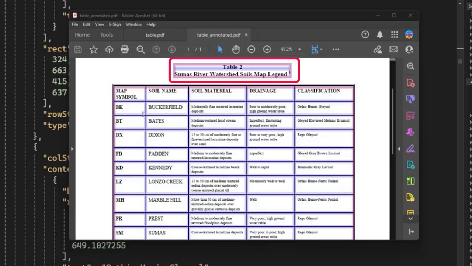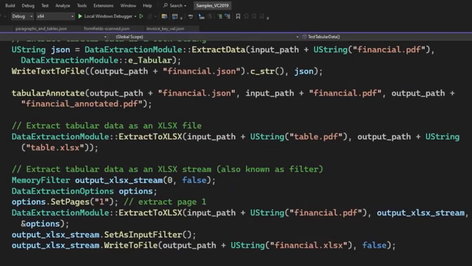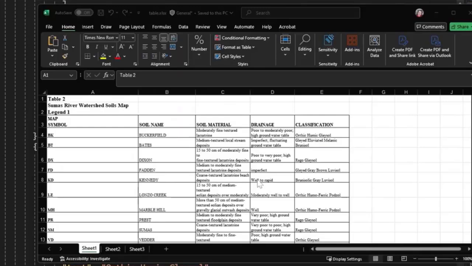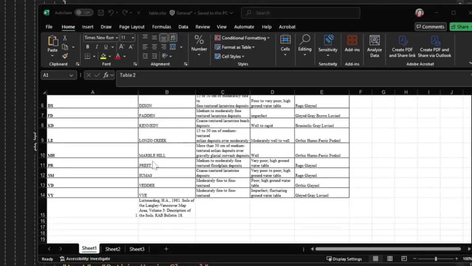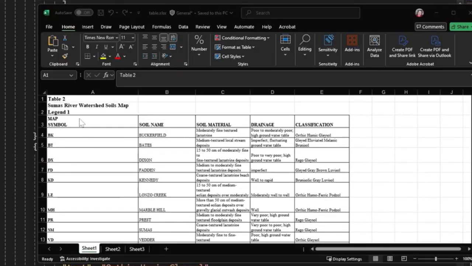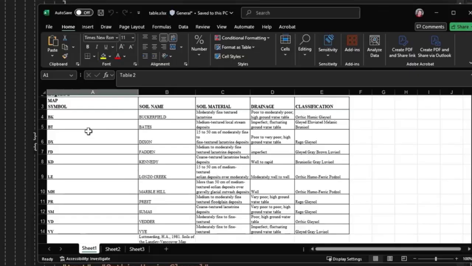These external paragraphs or headers have also been added as their own individual tables, showing that this API is more than just slicing up the document into accessible tabular data. Smart data extraction also allows us to export this data as Excel format, so let's take a look at that. You can see that all of the information that was in the original PDF has now been turned into a single spreadsheet. So if you're dealing with data that's very tabular in the PDF, and you need a quick way to get that information, you can use this API to slice and dice it up into tabular info.